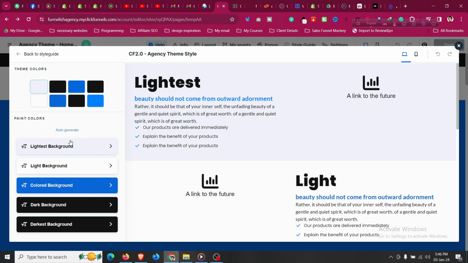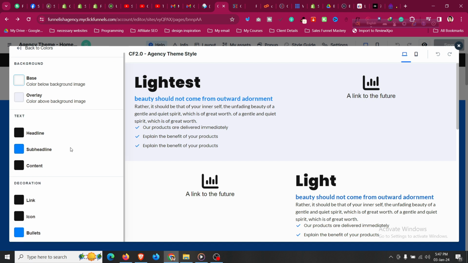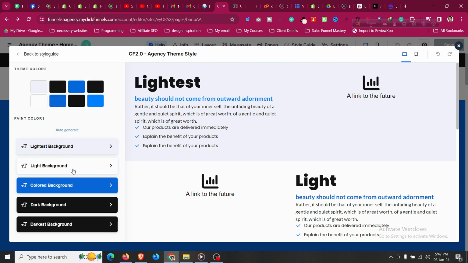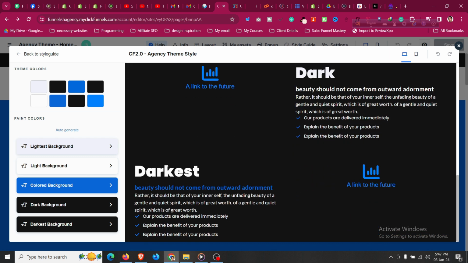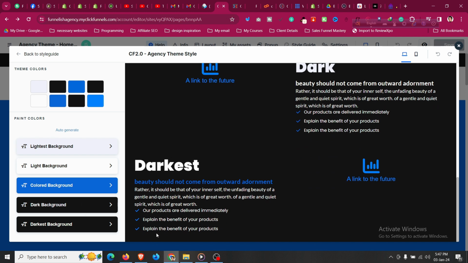Then we can go to colors and choose the theme color. As you can see, this is what the color palette looks like: light background and so on. If you want to change any of it, you can do that. If you think this is not looking good, this is how it looks with a dark background, as you can see, and then we have the darkest background.